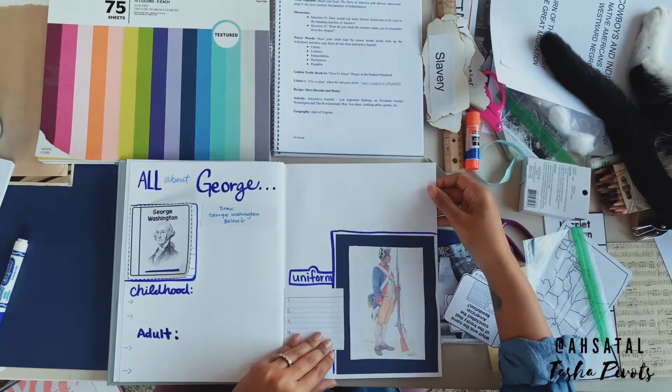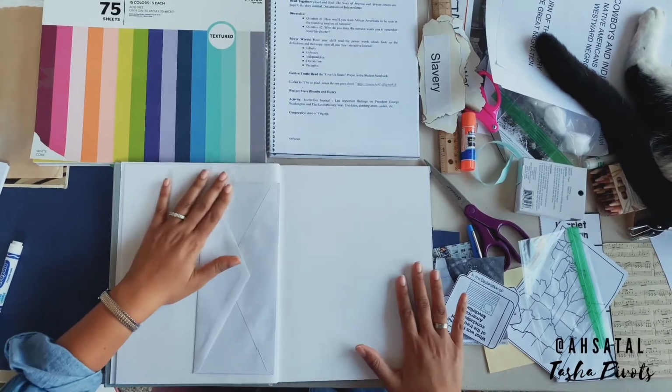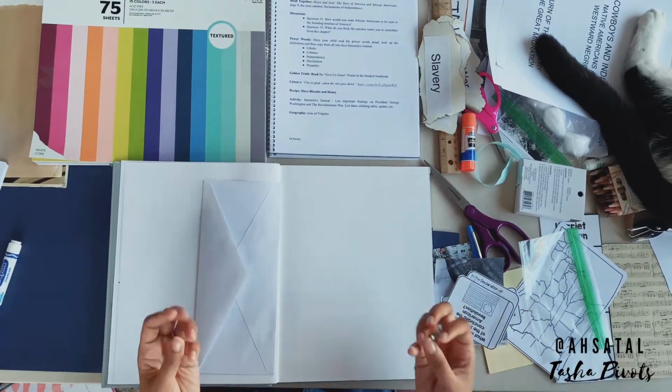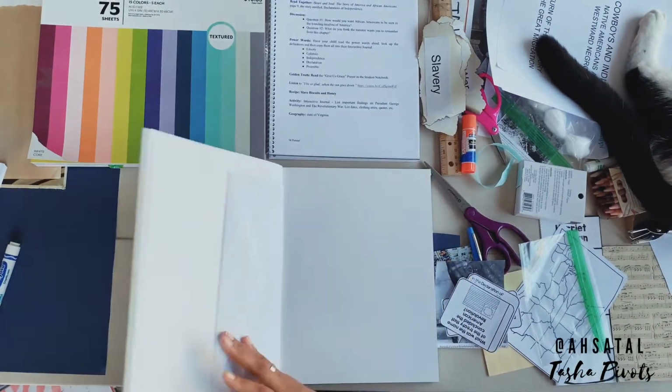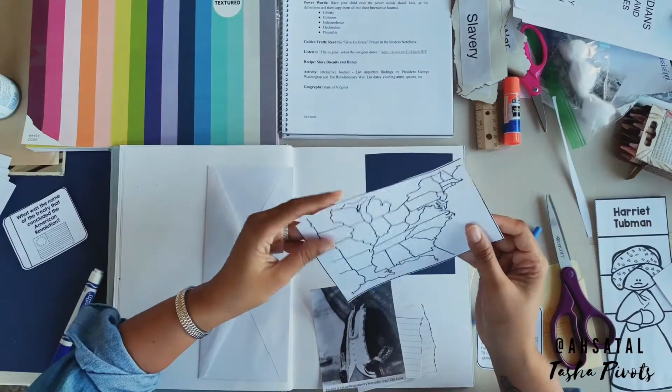So we're going to go ahead and flip the page real quick. And as you can see, we're on a blank page. I have an envelope here. This is what I mean by interactive, adding elements to the point where as this thing grows, I shouldn't be able to close it. So without further ado, let's move on and get started.